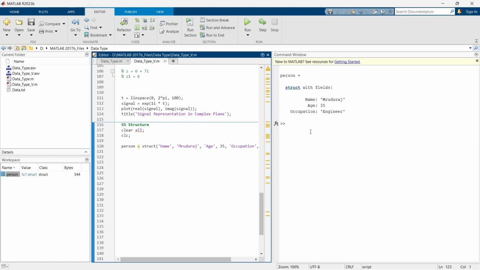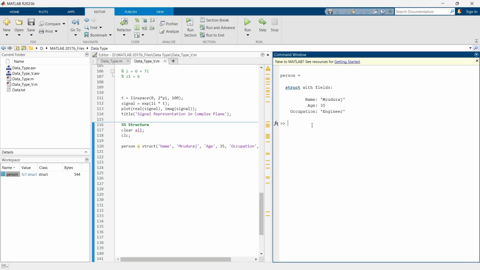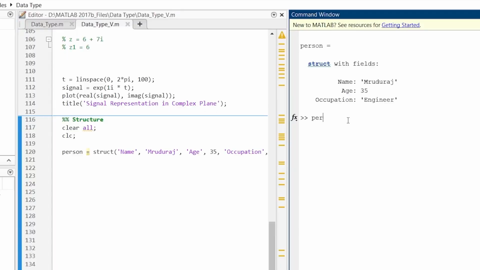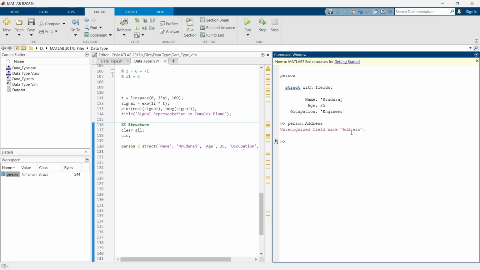For example, let me access person dot address. Unrecognized field, right? When you have a large structure, this could be a possible issue.